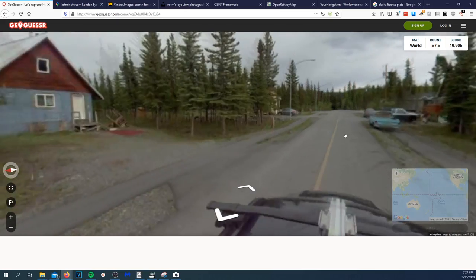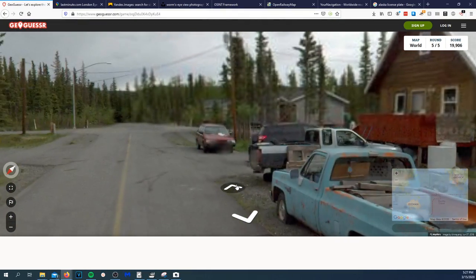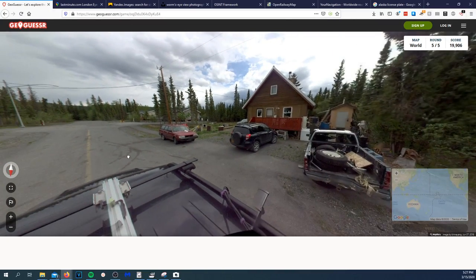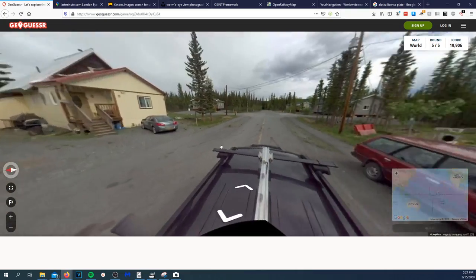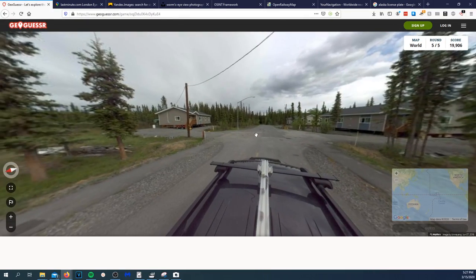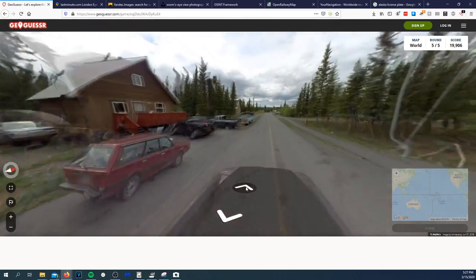There are a bunch of A-frames but no signage. Another thing you can look for is stickers on the vehicles themselves. I know Google Maps blurs out license plates, but if you get a good look you might see a license plate frame — car dealerships often put those on. So that's a good reference point. They literally threw me into Alaska and I don't have a good sense of where I'm at.